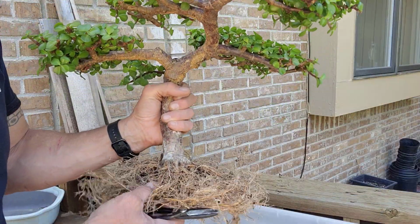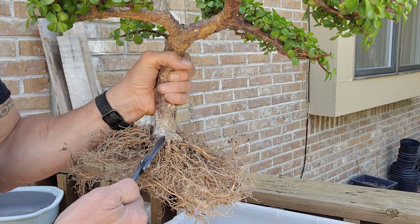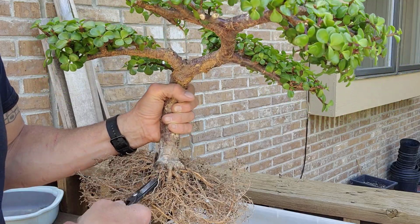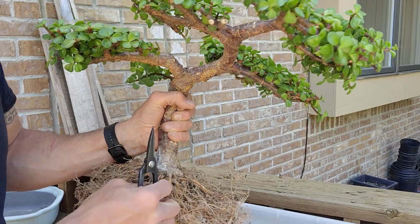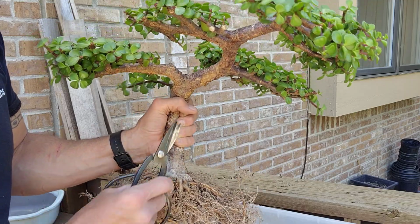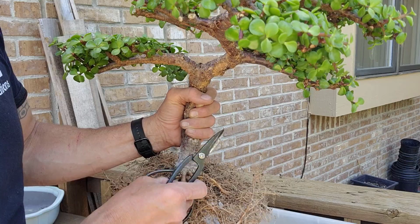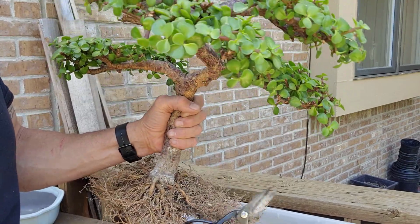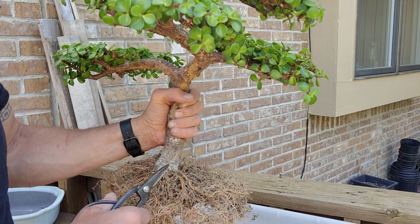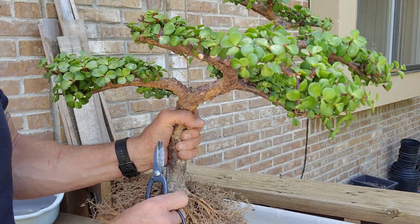Okay, now I'm going to figure out what I want to do with this root mass in the front. I don't want anything that's crossing like this little guy here, so that's my first one to cut off, and see if I can wiggle him out. Yeah, he's going a lot of different places. There we go. So I've got that guy wiggled out. So we're getting a lot straighter lines here. I have this guy coming off the side going one way, but I can probably redirect it. This isn't a bad root coming off the front, and that's going to give me some flare the way I want it.